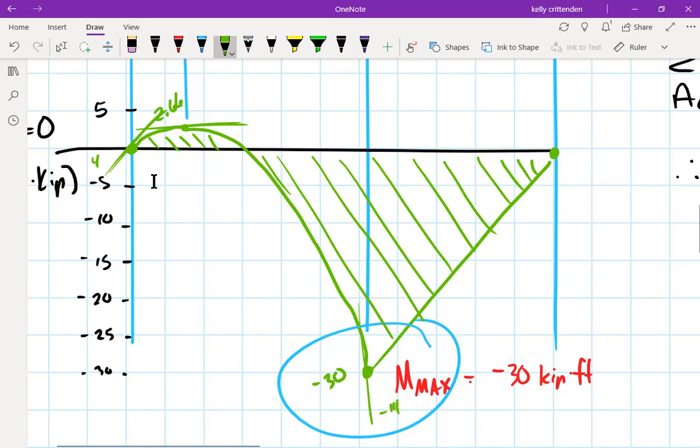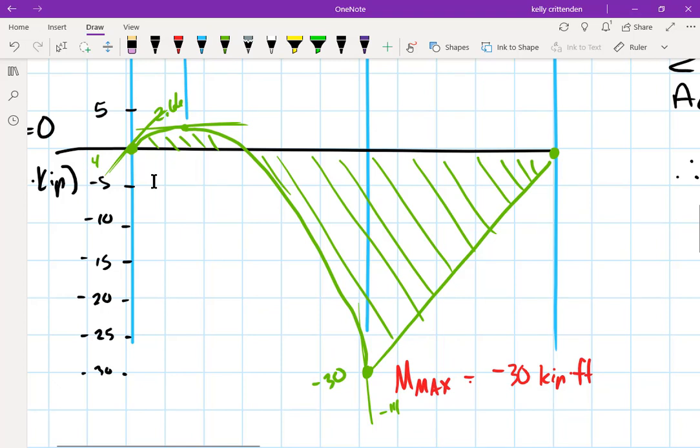And so I did draw it steeper than the 4. I'm not too worried when you're drawing these things if you're getting these slopes exactly right. I do like to see that the curvature is right. So you didn't draw this, because this would say that over here at this point, you thought the slope was not horizontal. In fact, you thought it was vertical almost. And then you thought it was close to horizontal down here, which is the opposite of what's going on. So I do care about that kind of thing.